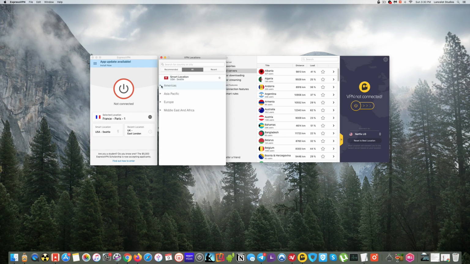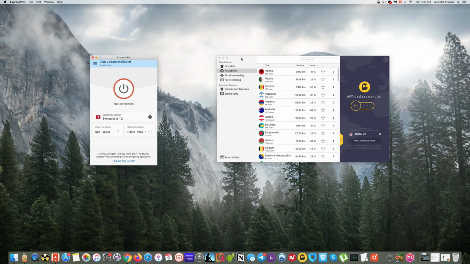And now I can break it down. Let's say I want to connect to somewhere specifically in Europe, like Germany. I'm going to click the down arrow, and now I can connect to, you know, Nuremberg. And so now you can see the selected location is Nuremberg in Germany. Whatever I'd like, I just click it and it will show up here. This is generally the process, as most VPNs have some sort of interface similar to this.